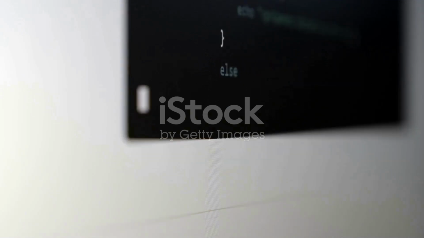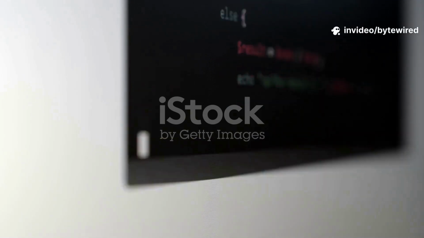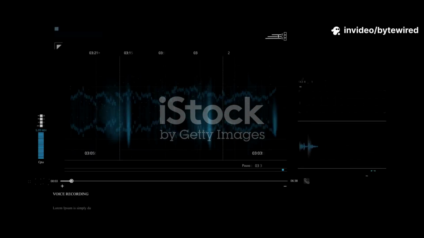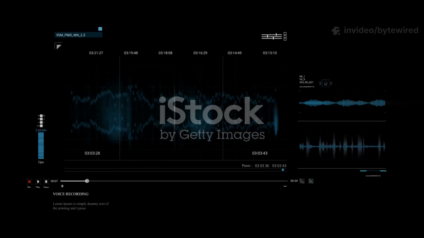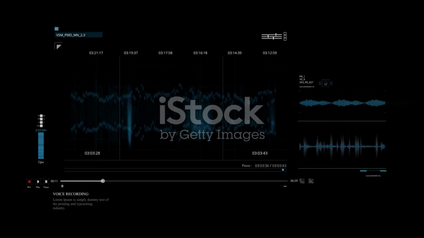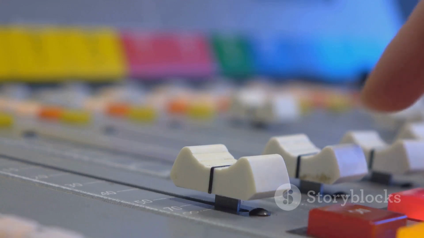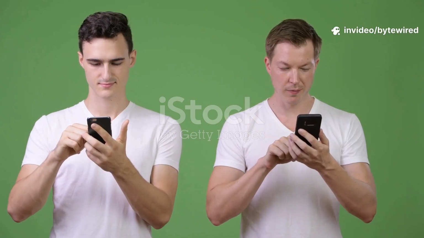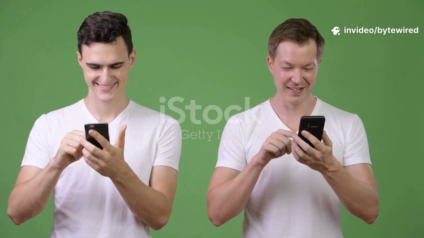Want to add voiceover? You can use tools like 11 Labs for AI narration, or let Pixverse handle it. Prefer music only? Upload royalty-free background tracks or let Pixverse auto-sync audio to visuals. Customization is in your control. Most people scroll all day, but few realize the power in their fingertips.